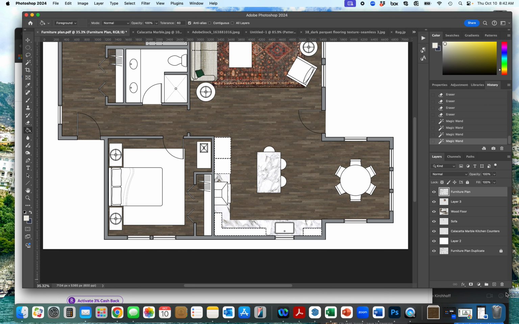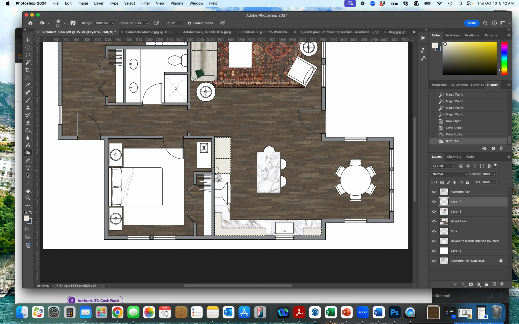I want to do this on a new layer though. Try to avoid adding anything directly to your furniture plan. So now I can fill that with that color, and then I can go in and add a shadow. I'm really sorry if you can hear my dog basically snoring in the background. She's loud. So I can just add shadows here because they don't go all the way up to the ceiling, so you would see sort of the edge of those cabinets.